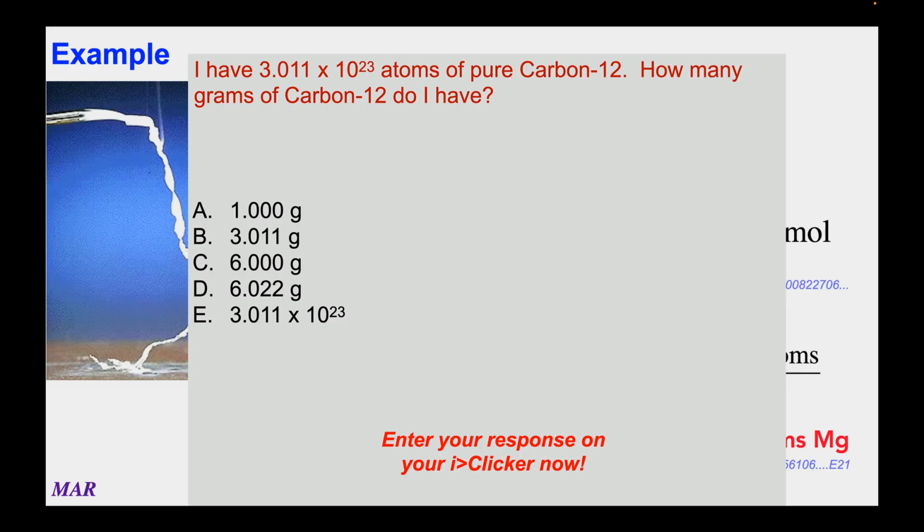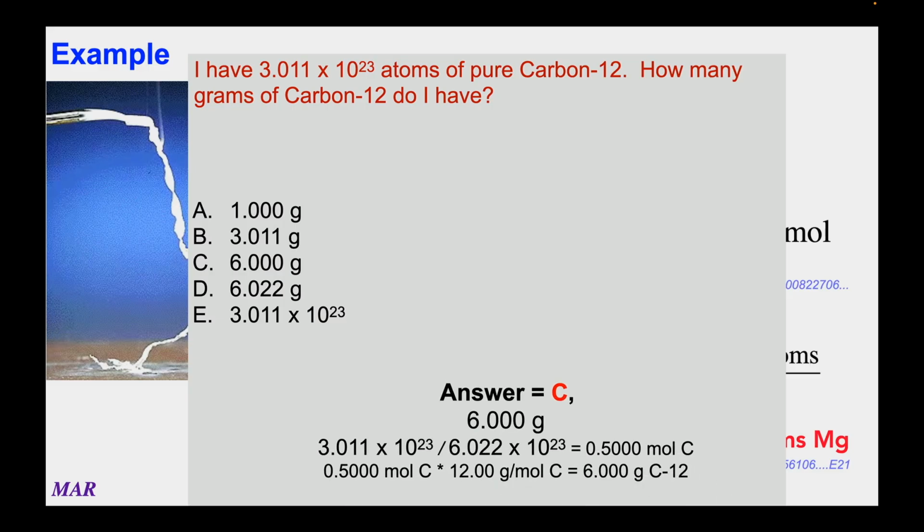The first thing we're going to do is turn atoms into moles. We're using Avogadro's number, so we'll take that number and divide by Avogadro's number, 6.022 times 10 to the 23rd. That'll tell us how many moles, and we're going to see it's half of a mole. Then we want to know how many grams of pure carbon-12 we have. Well, carbon-12 is exactly 12 grams per mole, so when you do the math out, it comes out to be 6 grams of pure carbon-12. That's how much you would be holding if you had 3.011 times 10 to the 23rd atoms. So very small amounts in our day-to-day world can have huge ramifications in terms of numbers of atoms. Kind of fun to figure it out.